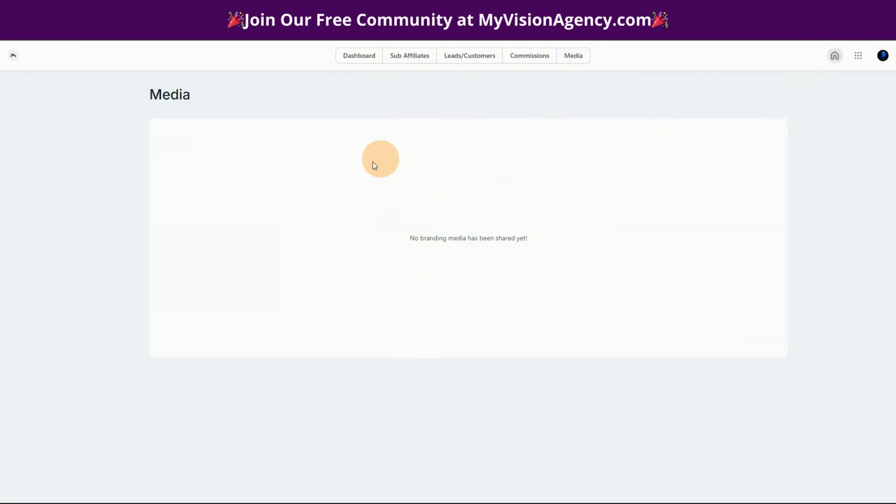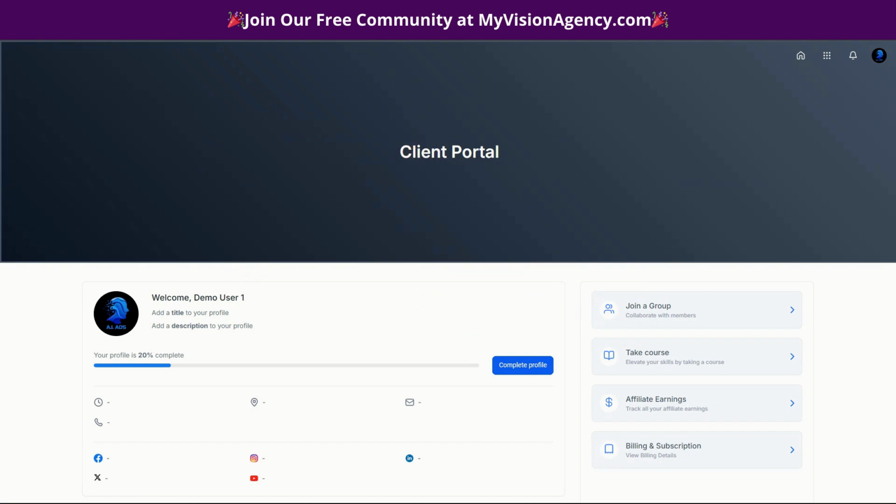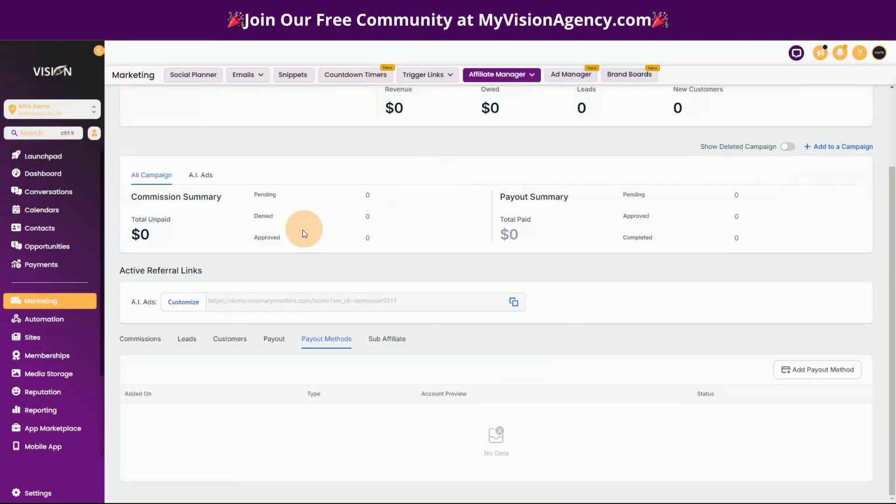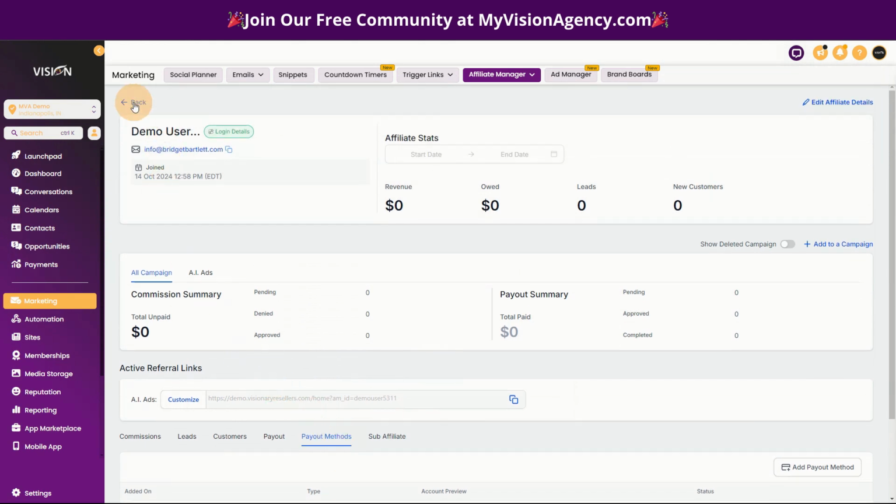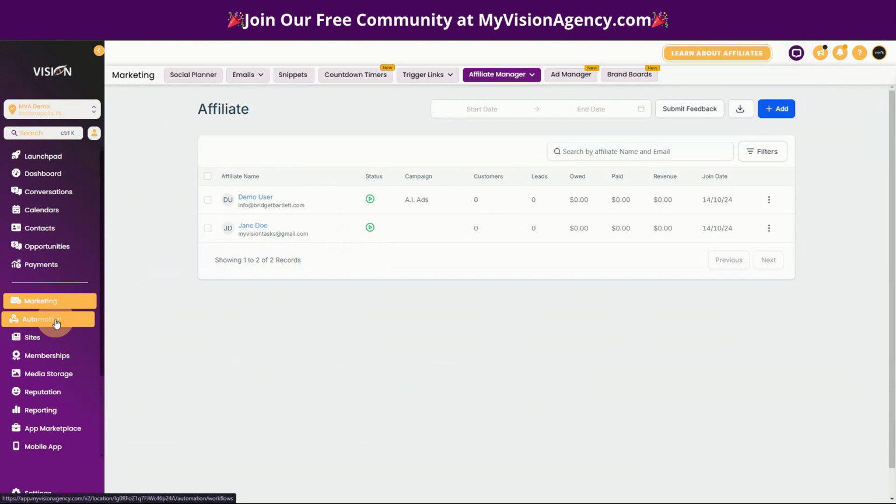It's really cool that you have all of these options just right here inside the client portal. I'm going to close all of this out now. Okay. So the next thing that I wanted to show you is, let's go back here. And actually, I think this is a good place to stop because tomorrow, what I want to do is show you how you would actually create the affiliate campaign for your membership area. Okay, so we're going to talk all about that tomorrow. I just wanted to give you a really good overview here.